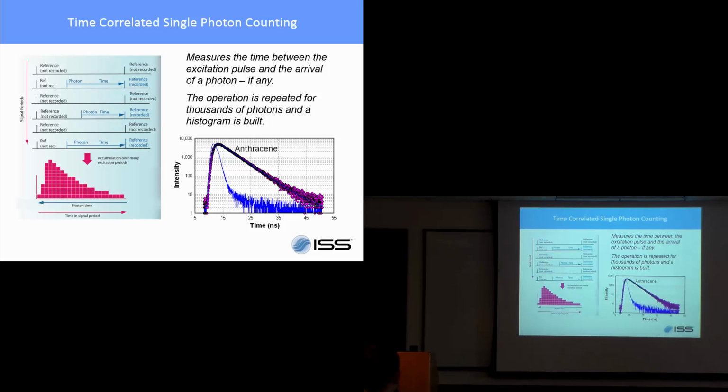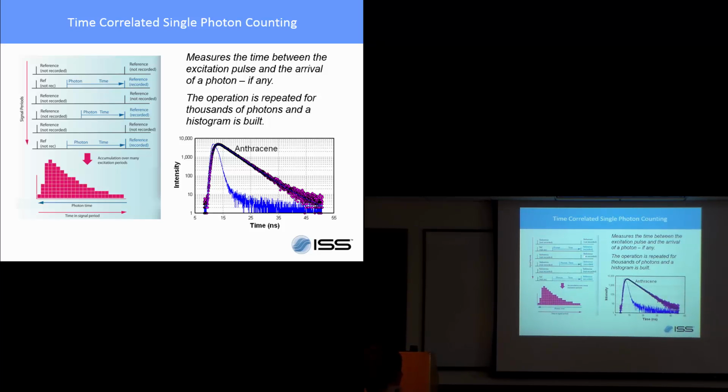So this is a depiction of how time domain instruments, called time correlated single photon counting, work. Typically we use pulse sources with a set repetition rate. So we send a pulse, boom, boom, boom, and the pulses are depicted here in time. We send a pulse, but there is no fluorescence detected, so nothing happens. We send a pulse here, and now, wow, there is a photon coming out. The machine measures the time between the arrival of the photon at the detector and the next pulse. This time is placed on the histogram at a certain point.